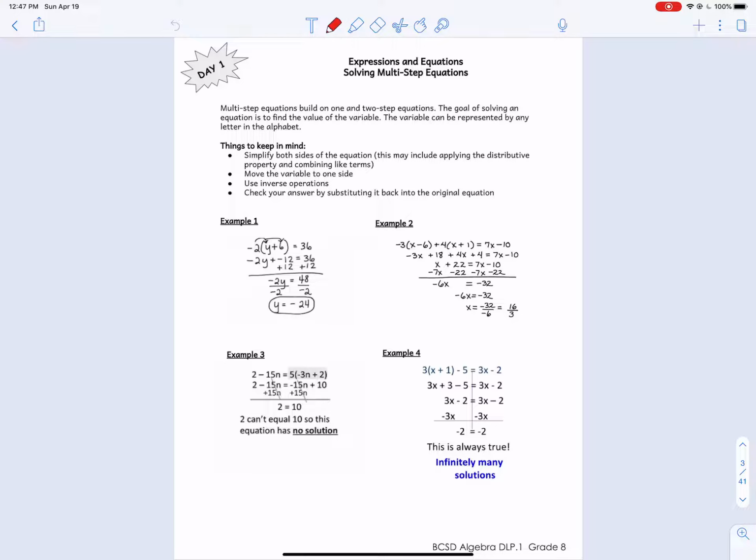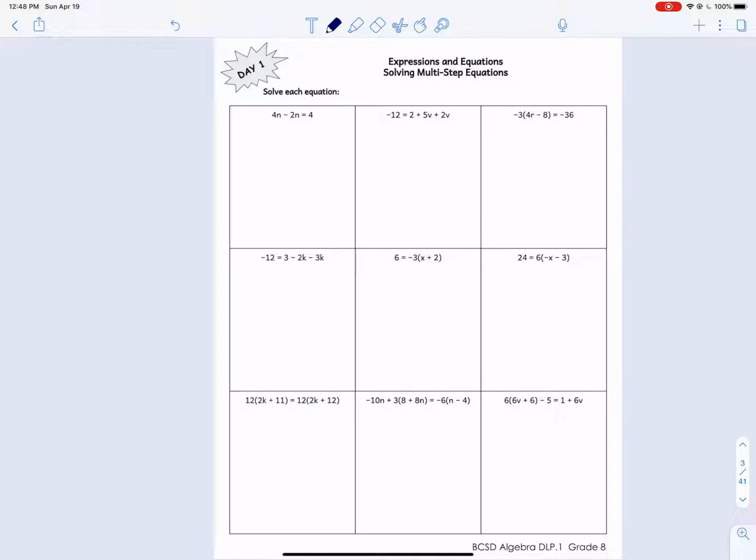Okay. So the first day is expressions and equations, multi-step equations. This whole thing is just an example of the different types of solutions that we can have. And remember, this is just a system of equations. Even though it doesn't look like it, it's just 2 lines on a graph, and we can graph it. And then these special cases like no solution, remember that means 2 parallel lines. And then infinite solutions is when we have 1 line and then we graph the other equation and it turns out it's the exact same line. So it looks a little bit different when we're solving equations.